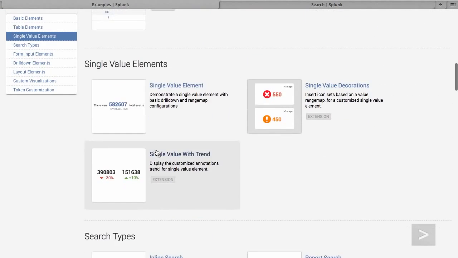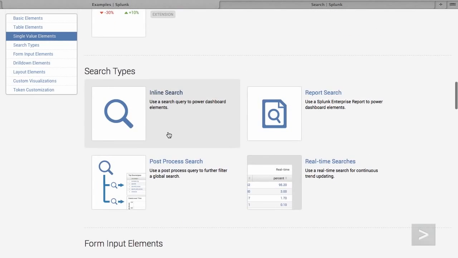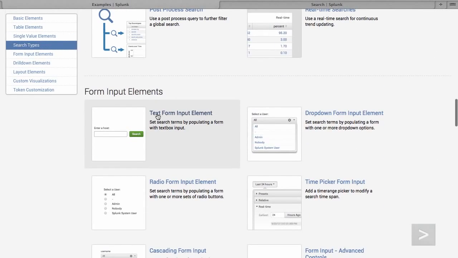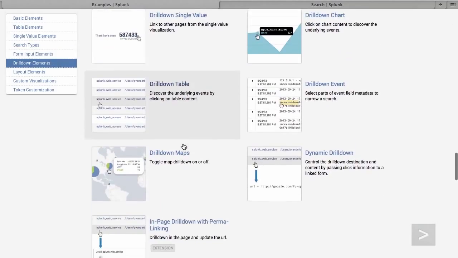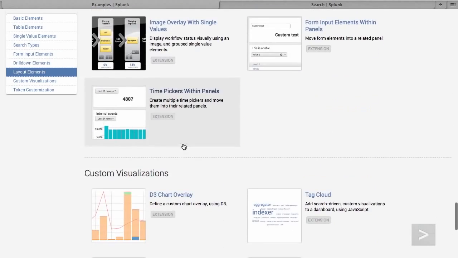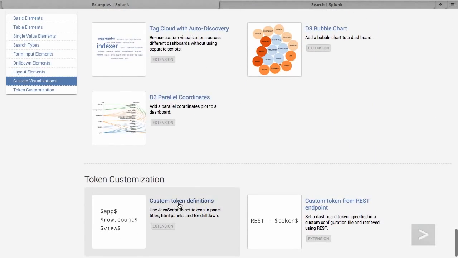We will also use some single values. We will also use a text form input, so everything gets interactive and you can filter down. And we will also use some tokenizations, so that the searches will be updated.